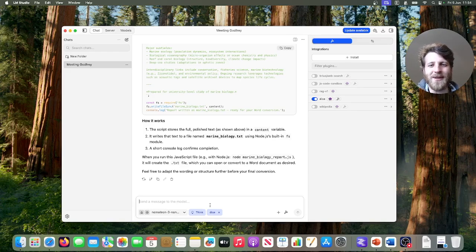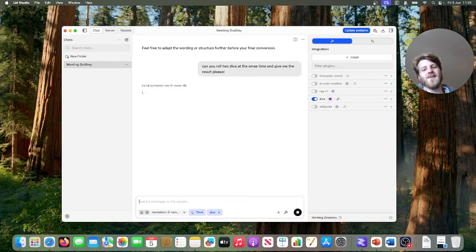But what I really like about this, and it's great if you're playing any board games or something like that, is there's a roll the dice toolkit. Can you roll 2 dice at the same time and give me the result, please? He's going to use that dice rolling tool to roll the dice for us.